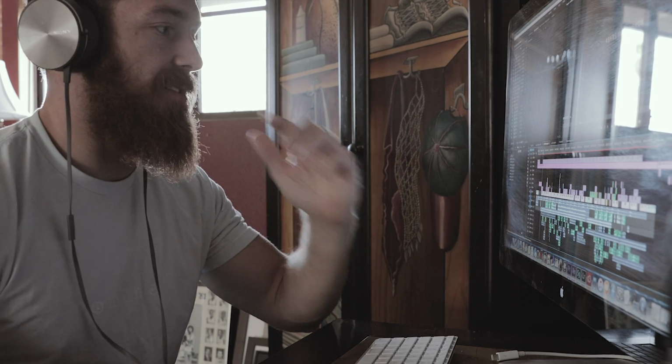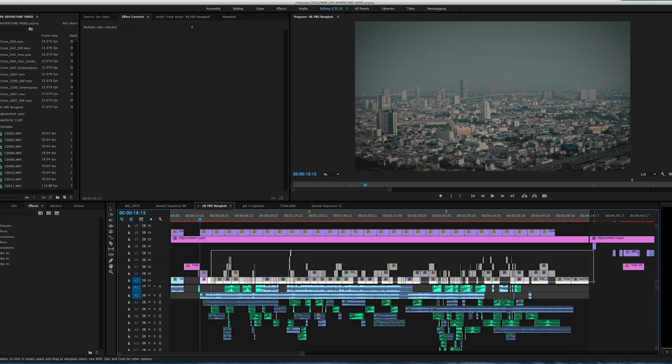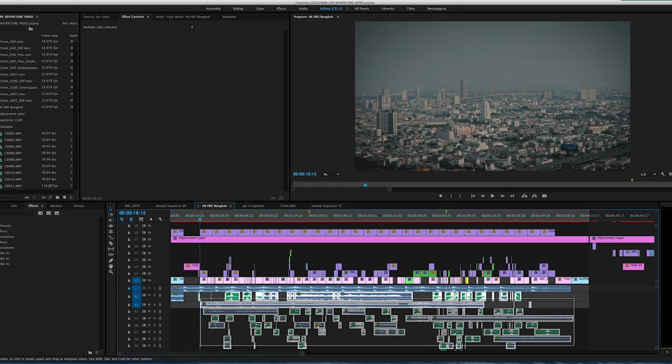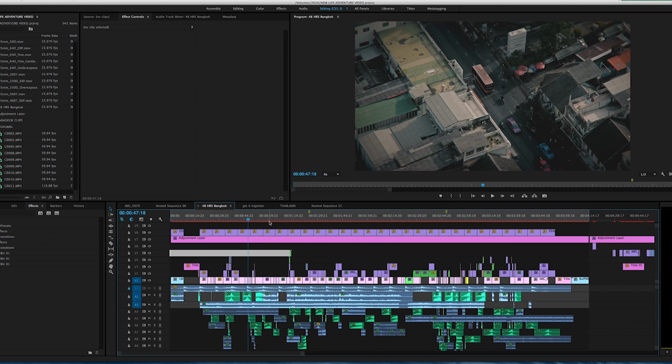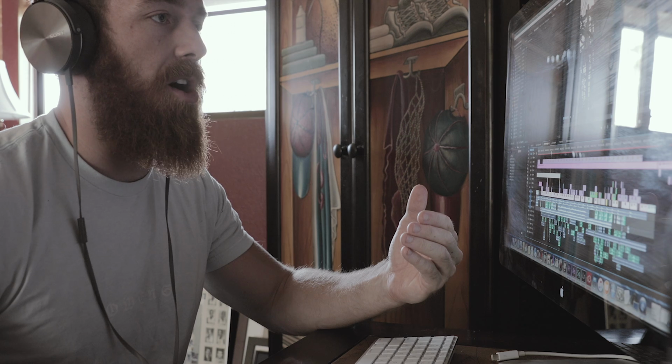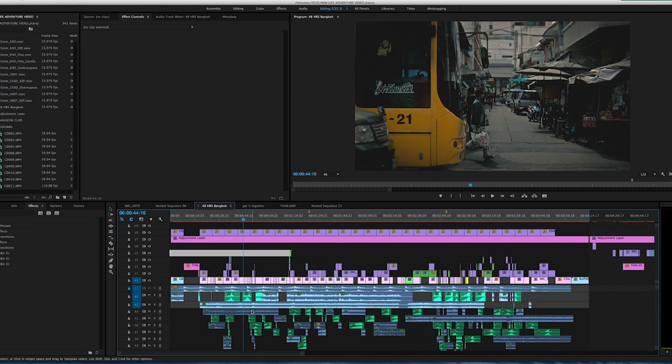So first off, you can see here my whole timeline, video on the top layer and audio on the bottom layer below. As you can see, there are so many more audio clips and layers than the actual video itself. And when you're doing a film like this where it's very visual based, you want to bring those visuals to life with sound. So when you see a car, you want to have that engine playing in the background, more than just music. The sound effects are what's gonna bring a film like this to life and really dive you into the visual and make you feel like you were there, like you experienced it yourself.